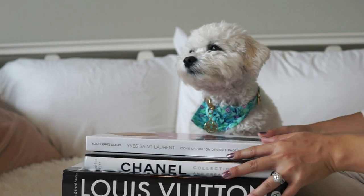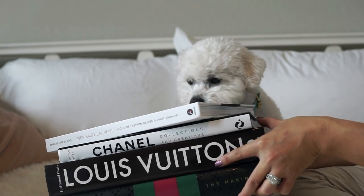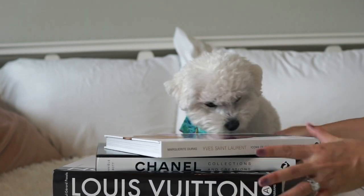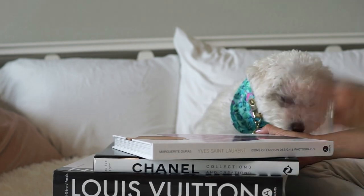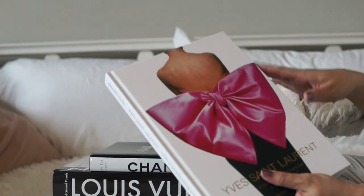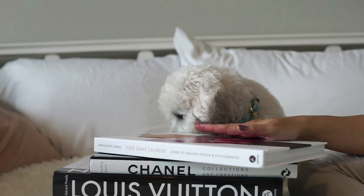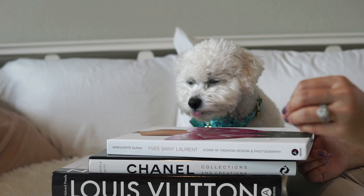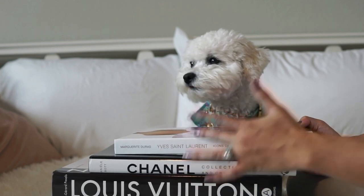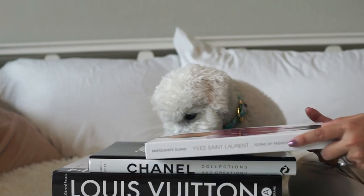The next items are not necessarily created by the fashion house or the designer brand, but they are designer related — books. I just think they're wonderful gifts. They're so beautiful, so classic, and so easy to wrap. Who wouldn't love something like this to put on their coffee table or office desk? This is a YSL one I recently got. I get these books from two places: Amazon and the TJ Maxx / Home Goods / Marshalls group. I check all of their websites at once. Each one I've gotten has been less than a hundred dollars.